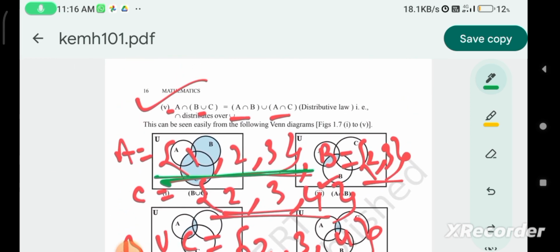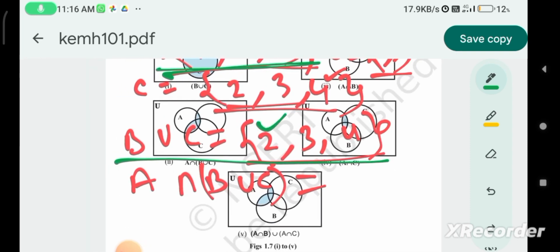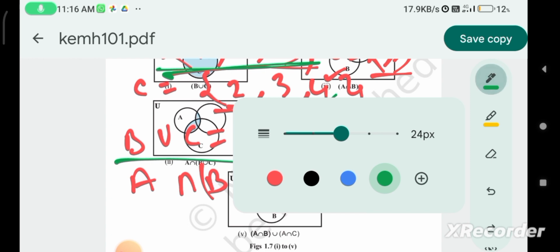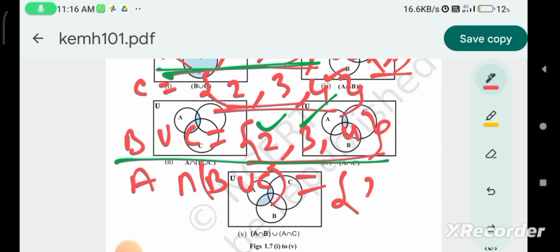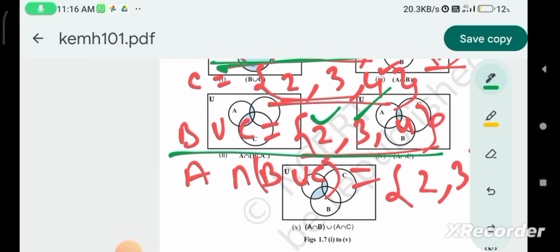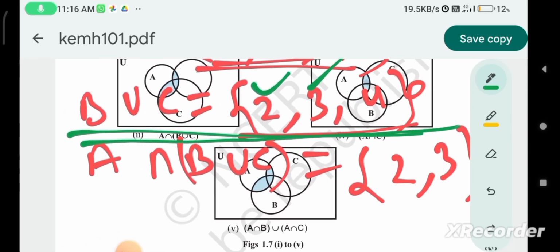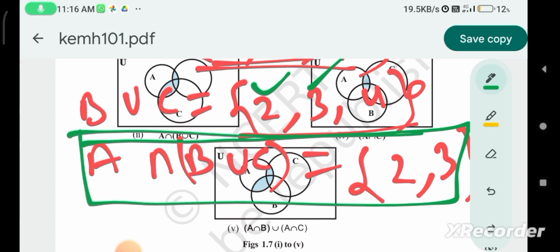Which are the common elements? 2, 3. 2, 3 are the common elements. Right. So this is the one set we got, that is A intersection (B union C).